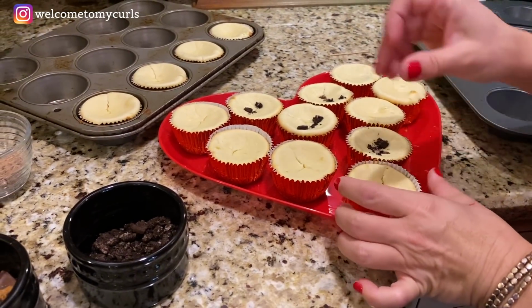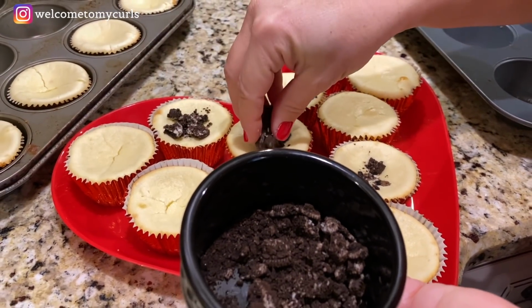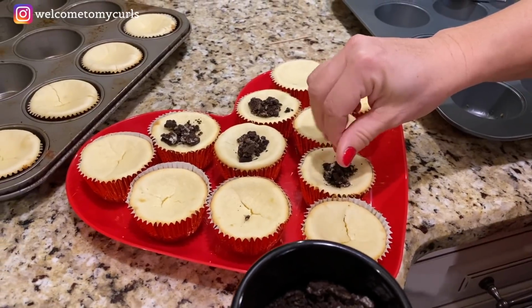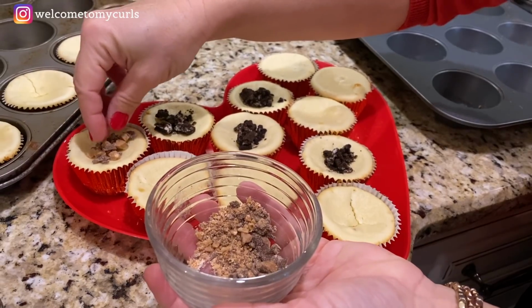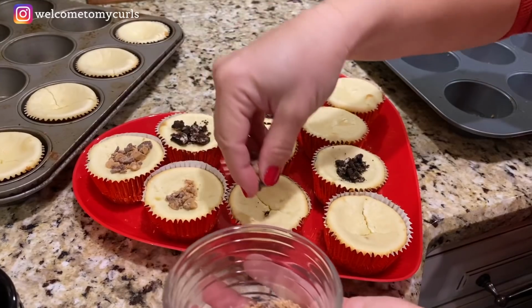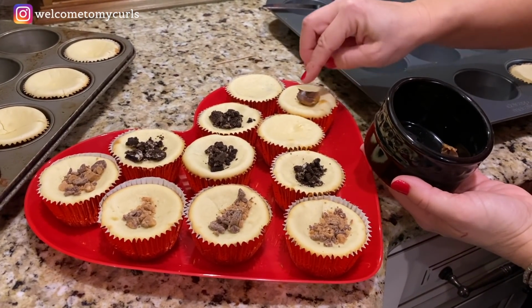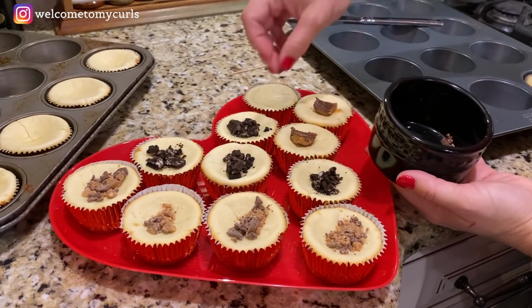So for our toppings, we're going to add more Oreo. Just kind of crumble them on top, just like that. Don't put a whole bunch. Then a little Heath. This just lets you know what they are. And my Reese. I'm out of Reese.